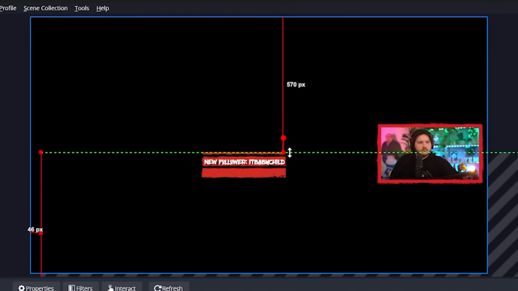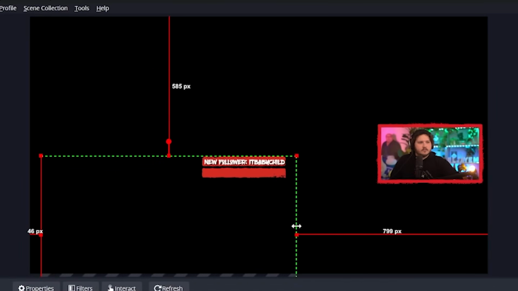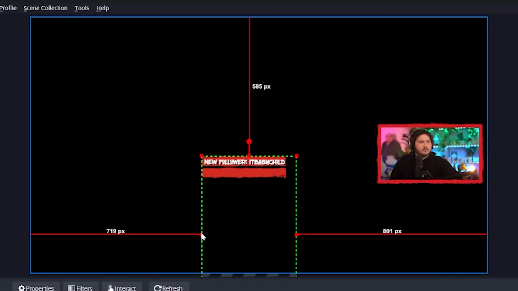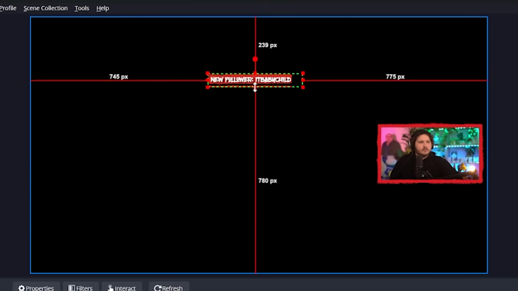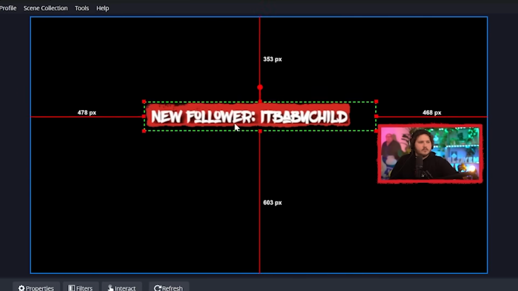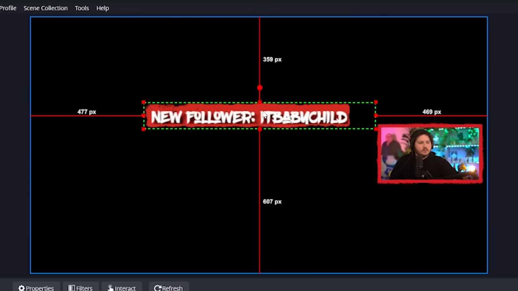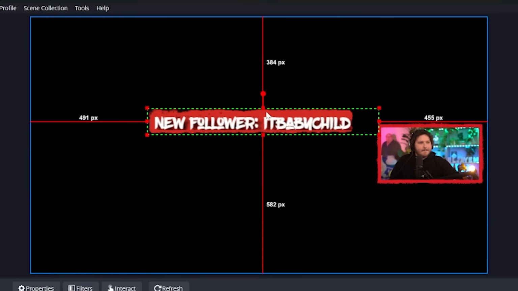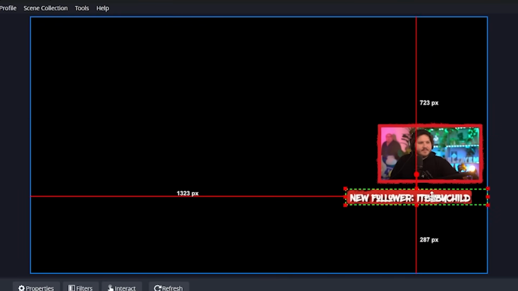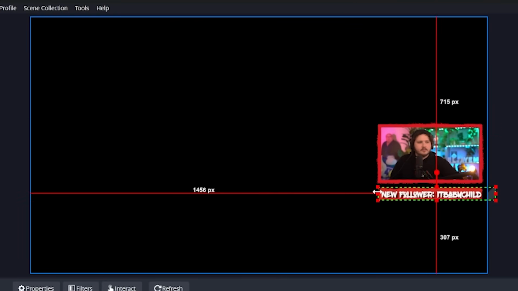Now, we do hit a snag. We have about 3 to 4 support bars on our screen. And yeah, you could use these other bars for things like new donation labels or new sub labels. But if you want to get rid of them or crop anything inside OBS, you can just by clicking on the source, holding down Alt, and then dragging it to resize from the vertical or horizontal boxes.